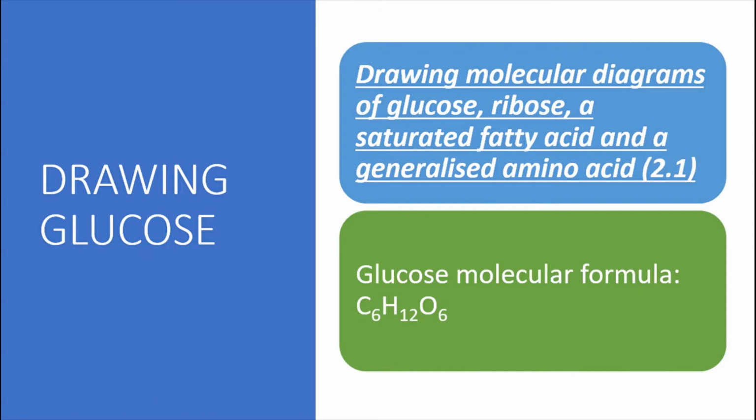Now, we need to be able to draw glucose. So this is what we're going to learn how to do on the following slides. We need to remember, just as was previously stated, that the molecular formula of glucose is C6H12O6. And this can help guide us as we draw to make sure we don't miss out on including everything that is needed in our glucose molecule.